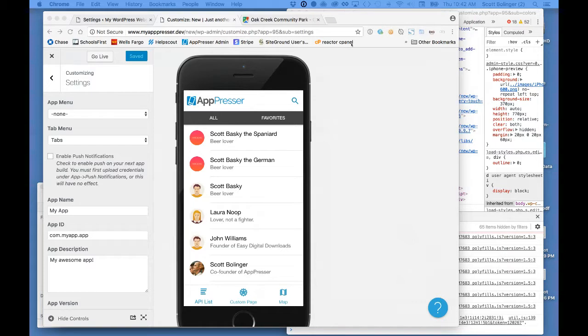We do support custom JavaScript in our apps. You cannot use jQuery because we are not actually loading the jQuery library in our apps. If you need to use jQuery or a lot of custom JavaScript, you can just do that through WordPress. You can use a child theme and write as much custom code as you want and it'll all work properly in the app. We also have a way to add custom JavaScript that's a little bit more advanced on the app side. We have that in our documentation.